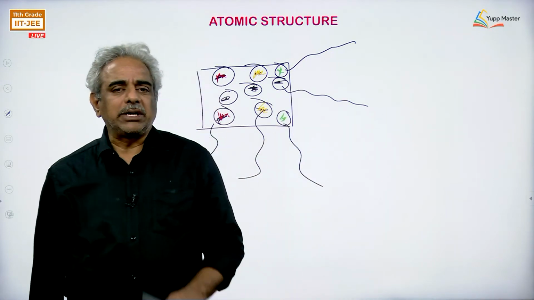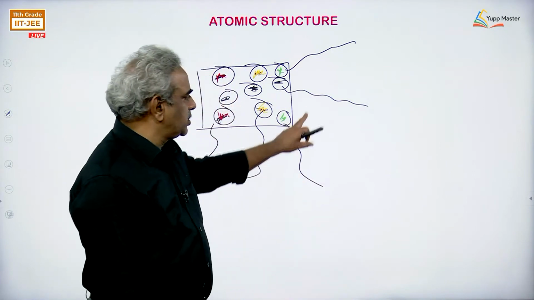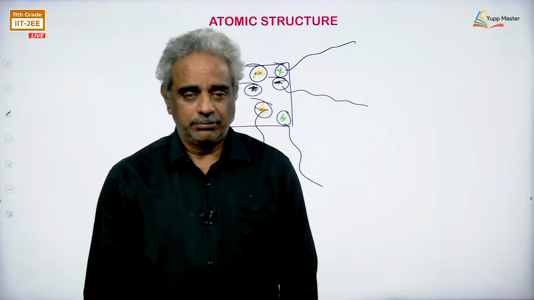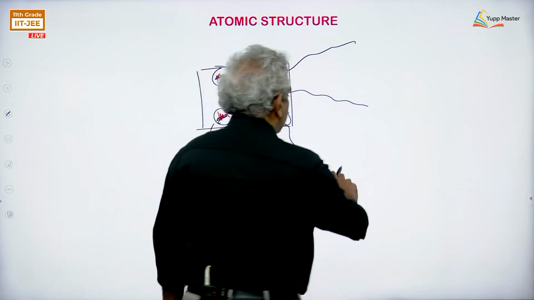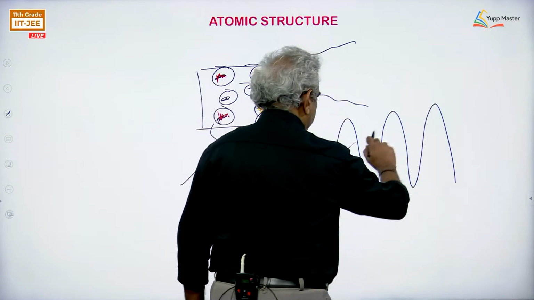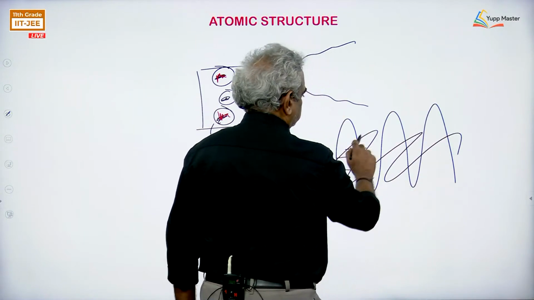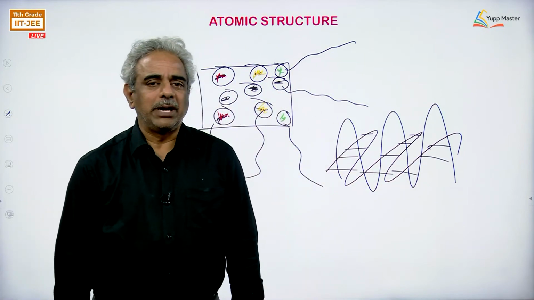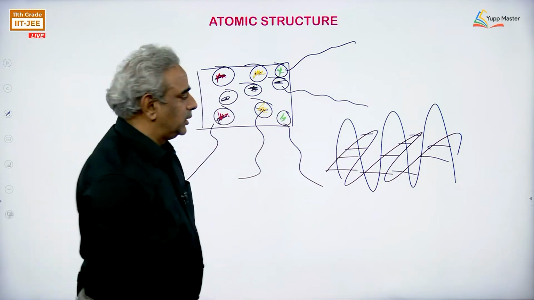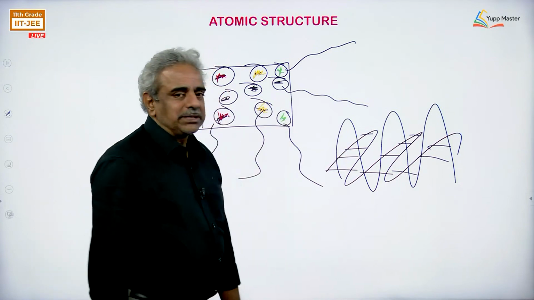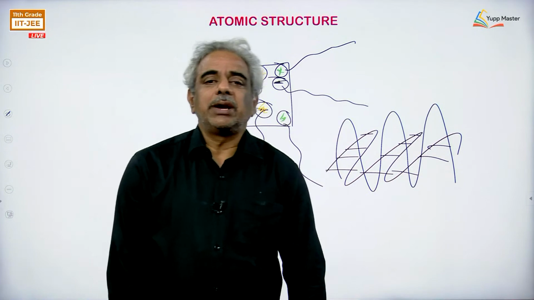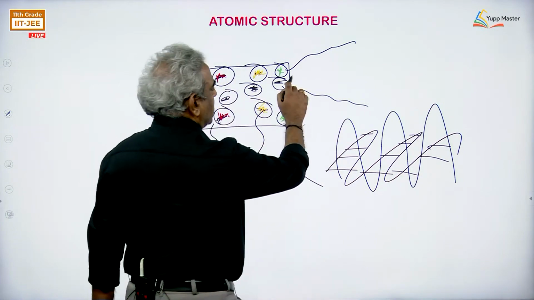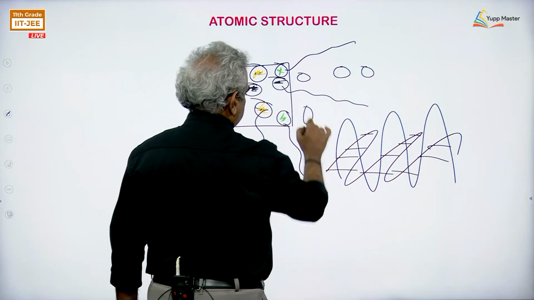Here he gave a vital point. These radiations are not emitted in the form of waves. Earlier we were believing electromagnetic waves are like this. We already spoke about this. Electromagnetic waves were believed to be like this. But what Max Planck says is that the radiations are emitted in the form of energy packets. They won't release like this, they come like this.